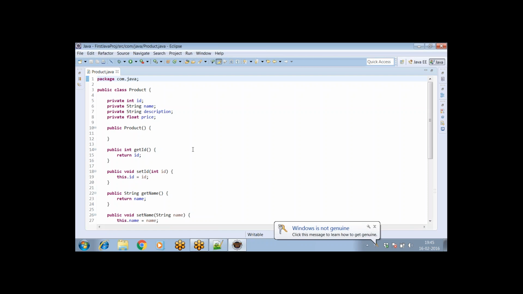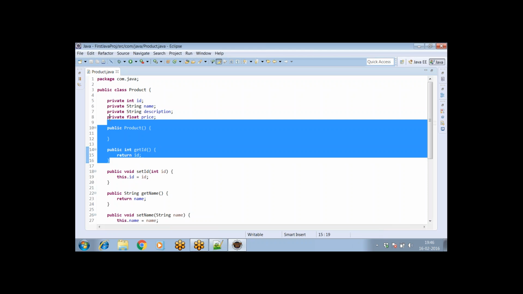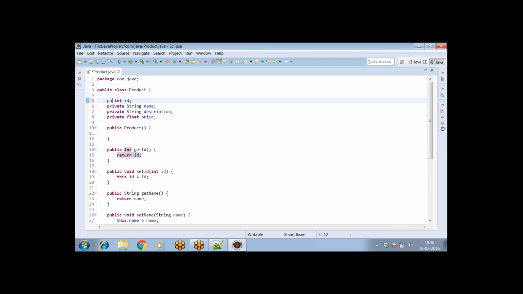Yes, actually, definitely there is a reason why this is done. As of now, to be frank, we don't see much difference. But there is a difference. Suppose this variable or property is not private, let's say it is public.